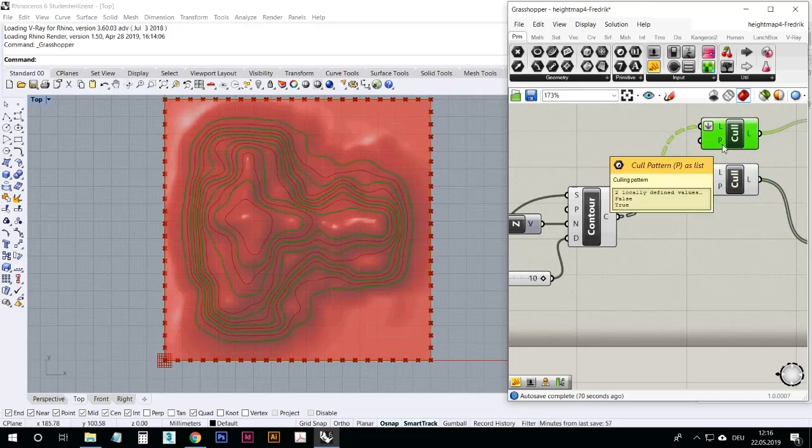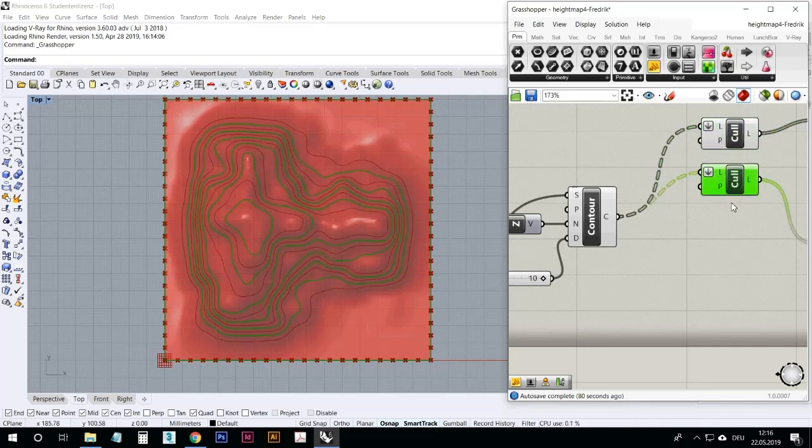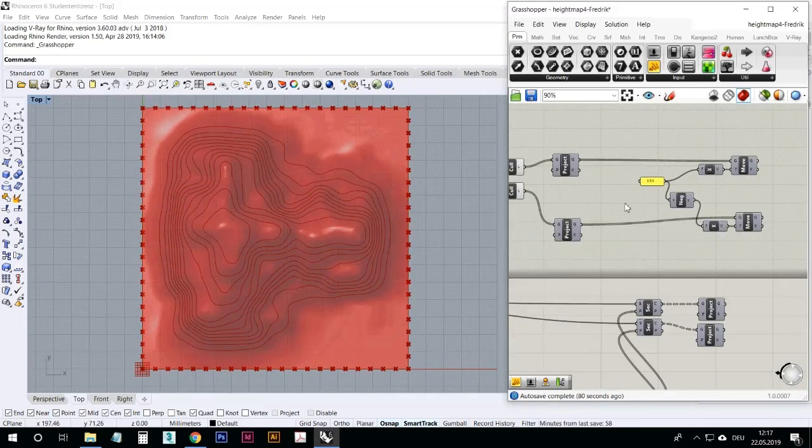So this would be the 0th, the second, and the fourth, the even numbers, so to say, and these would be the odd numbers: the first, the third, the fifth, and so forth, which would render to this.